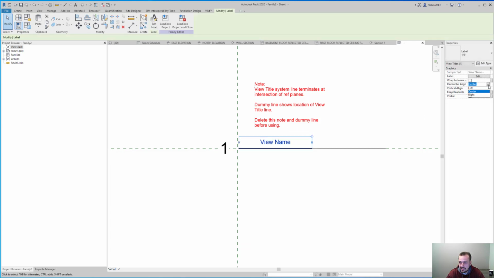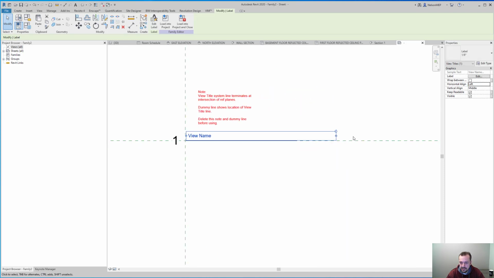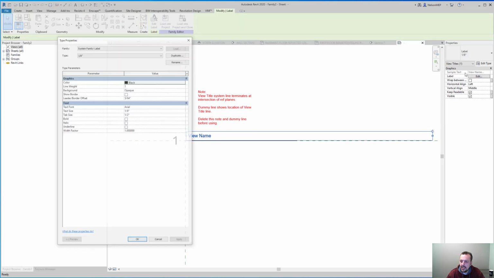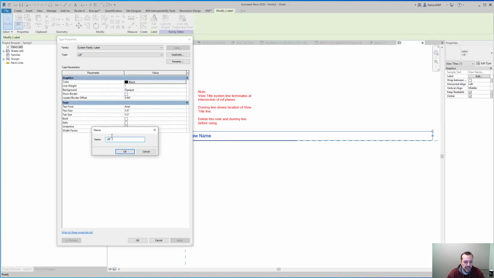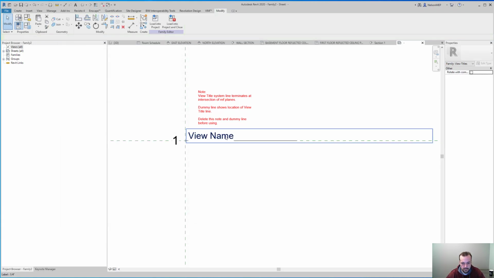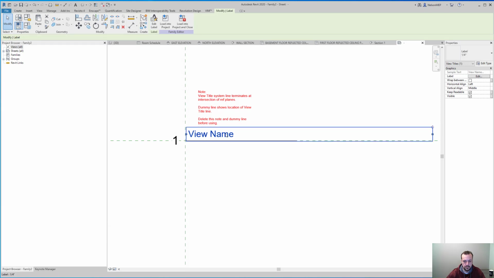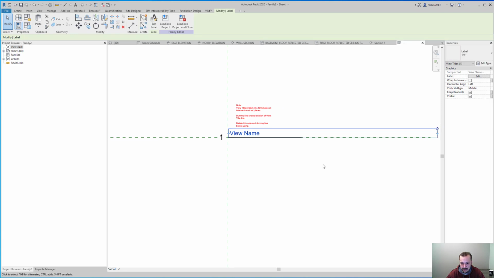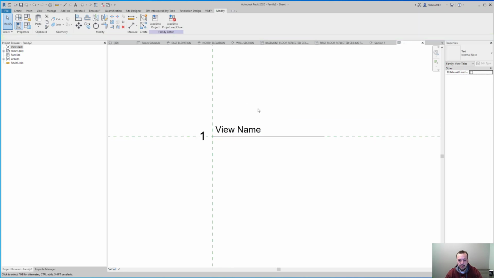I'm going to be sure my text is left justified. I'll have it string out here as long as I can. In case I have like the reflected ceiling plan, edit, duplicate. I'm going to make this 1/4. Again, be sure the stretch is down far enough. That way you don't run into issues. I'm feeling pretty good. I'm going to delete that.